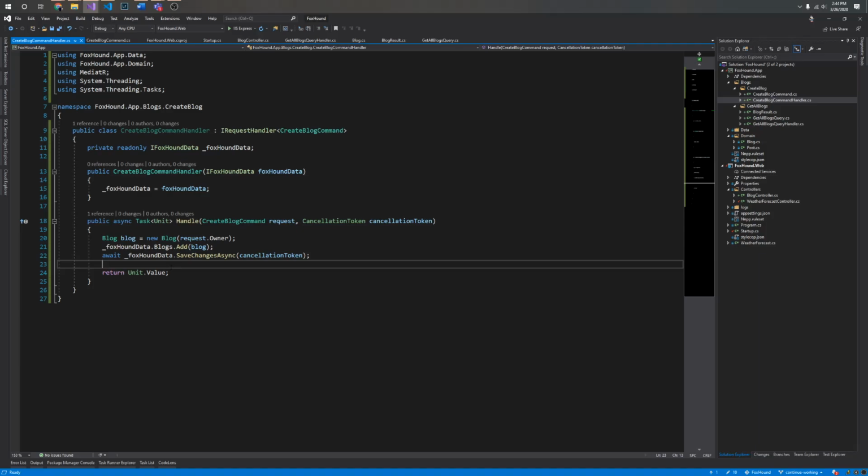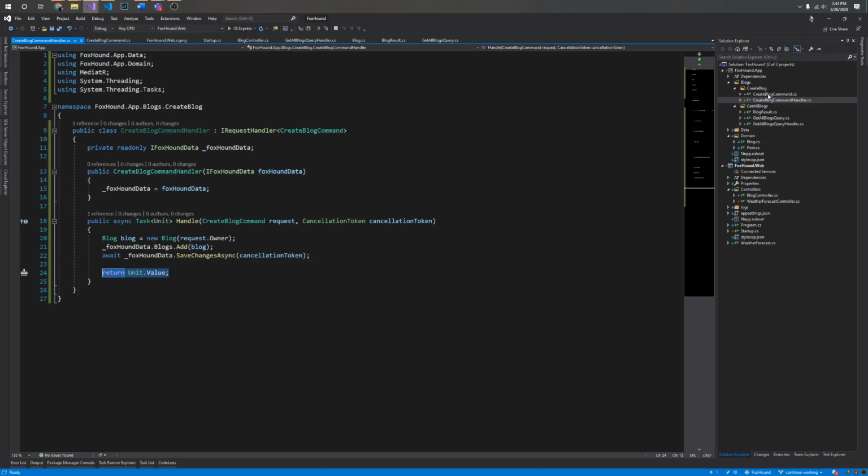Yep. No, that's a great point. So the unit dot value is truly if the method is more or less considered void, right? Now in a perfect world, your commands would be void, but Jimmy Bogard, the guy who wrote the library himself, has a couple really good blog posts on this, and he goes into how you've got to do what's practical, and in this case, I would still call this a command, but actually return the blog ID for it.